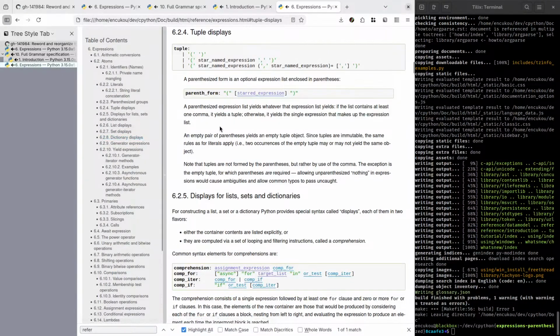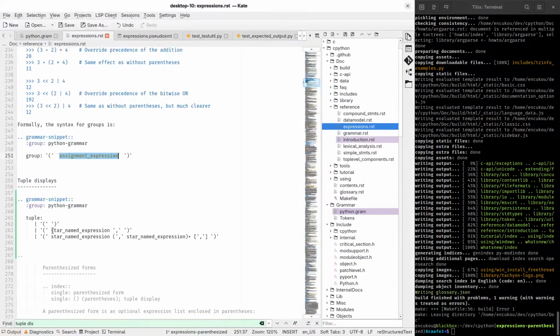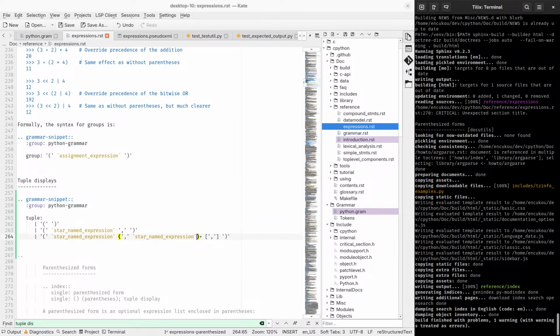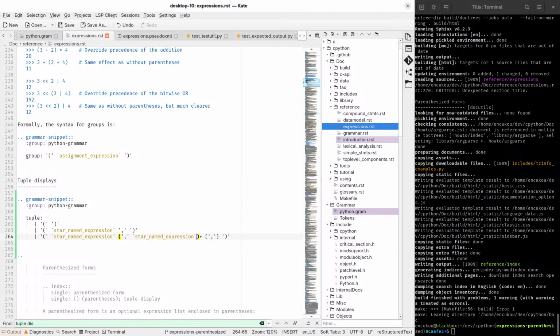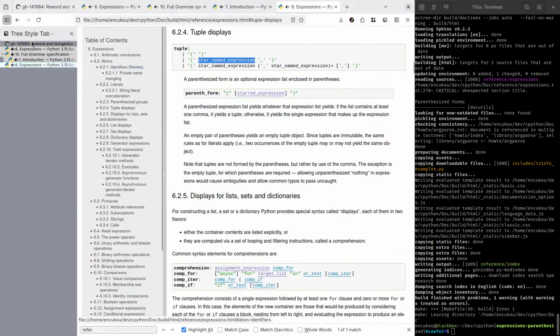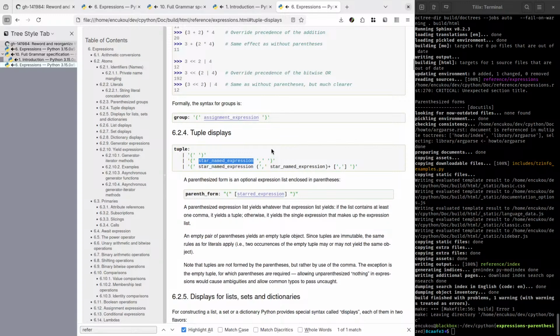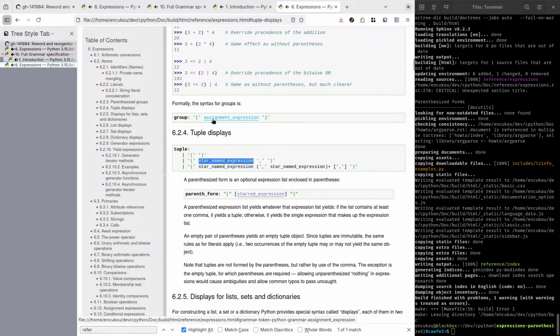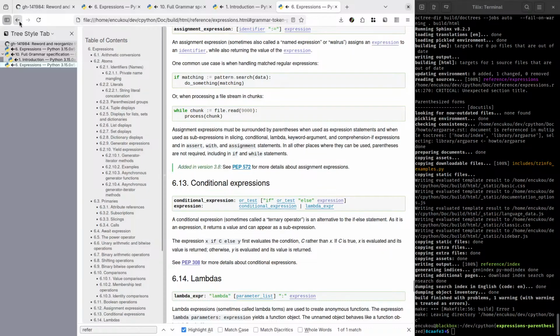So this doesn't go anywhere. So this might be similar to assignment expression.